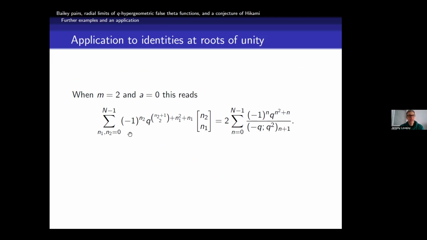The left-hand side is just a little double sum, truncated at capital N minus 1. The right-hand side is a simple little q-series, truncated at capital N minus 1. And these two series are equal when q is a primitive capital N root of unity, with capital N odd. Okay, so that's something I really like. Again, this is not an identity for absolute value of q less than 1, which you can see right away just by looking at the constant terms. The left-hand side starts at 1, the right-hand side starts at 2.